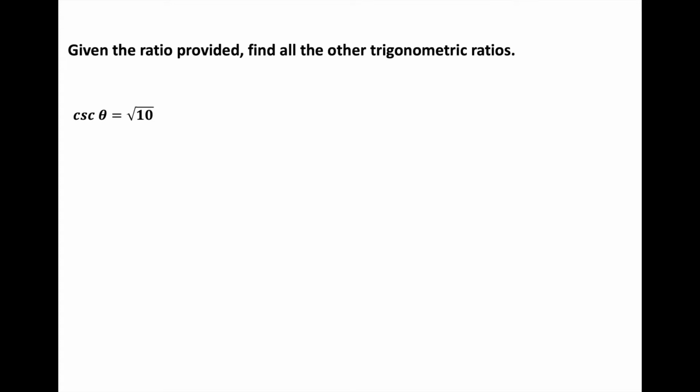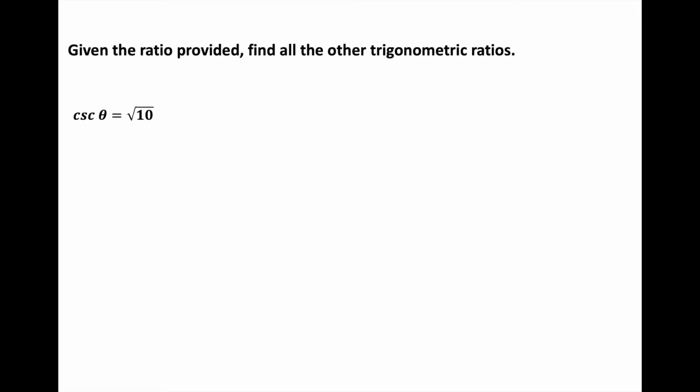Okay, on this one, we're asked to find the trigonometric ratios. There are 6 of them: sine, cosine, tangent, cosecant, which is provided, secant, and cotangent. I'm looking at this and I'm a little worried, because on a normal ratio I'm used to fractions. This one doesn't have a fraction, but don't be dismayed. This one's not too bad.